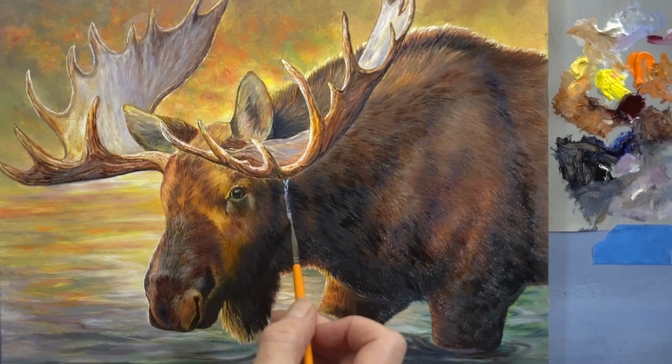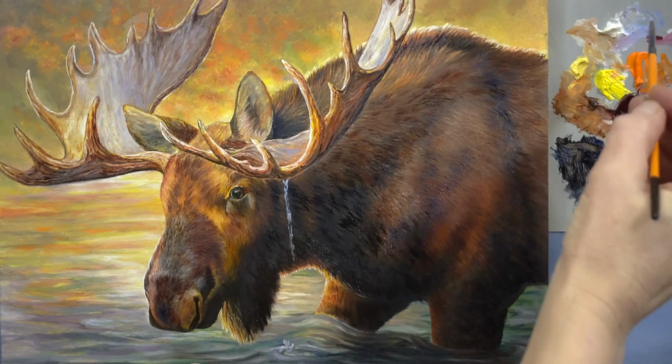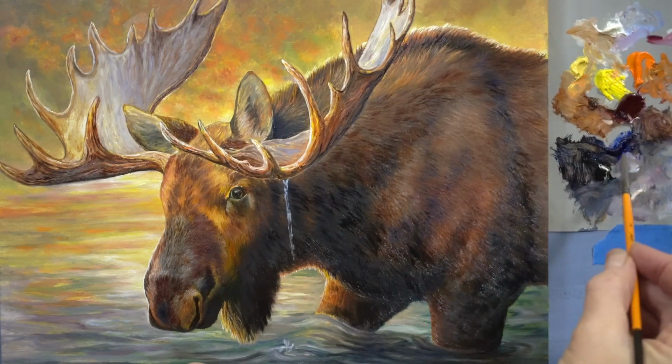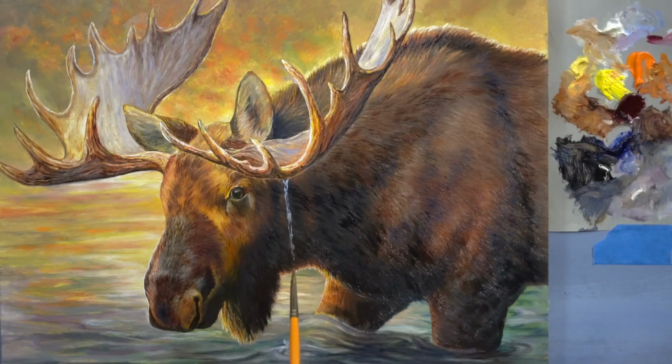Just carefully with my Filbert brush, pulling them down and stopping where I think the drips would accumulate. Now and then the drops will get heavy and they will accumulate as they all pour down together. If you ever watch water, you really have to observe how water moves. Okay, and pinched my brush off.